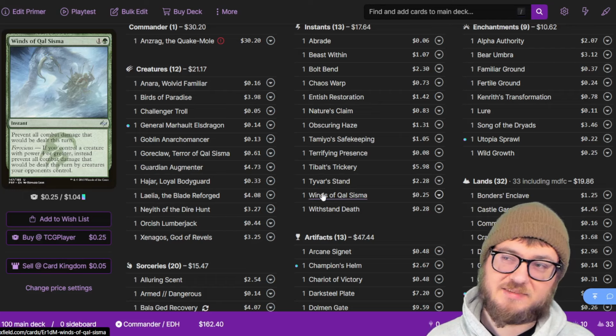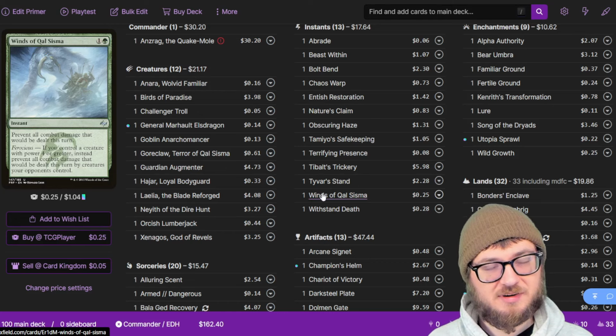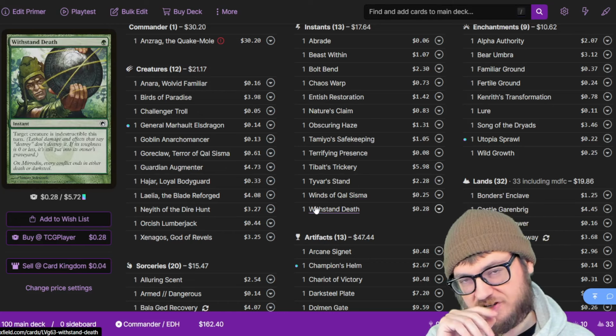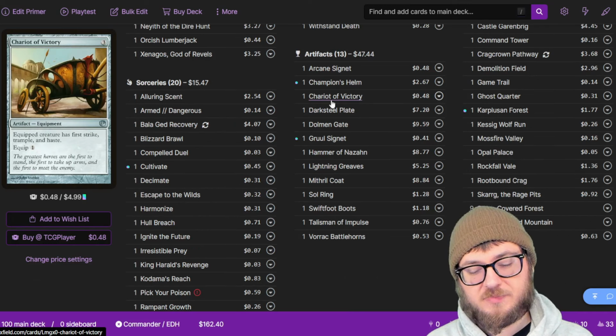In a way, this deck is kind of like a turbo fog deck, although I'm not running all the fogs possible, just the ones where I can make it as one-sided as possible. Withstand Death, another cheap instant that gives your commander indestructible. If you don't remember, I talked about the importance of First Strike.